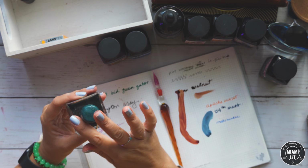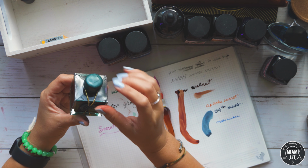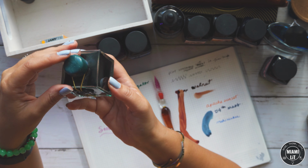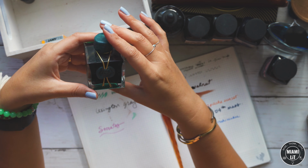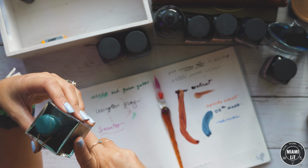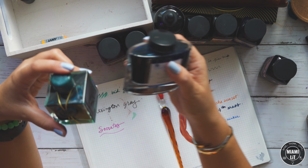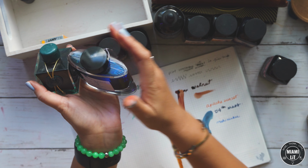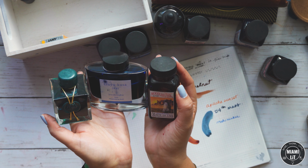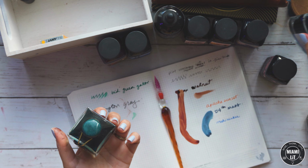Then here we have another famous one, J. Herbin, and it's so famous that I don't remember the name. Emerald of Chivor, I believe it's called. I know that's not how you pronounce it, but I don't speak French. This was one of my first inks that I ever purchased. Actually, I got this one, this one, and this one in this order. These were my first ink orders, and it might not be a surprise that I'm so attached to all these three. No wonder they're my favorites.